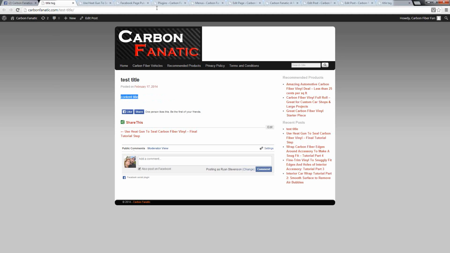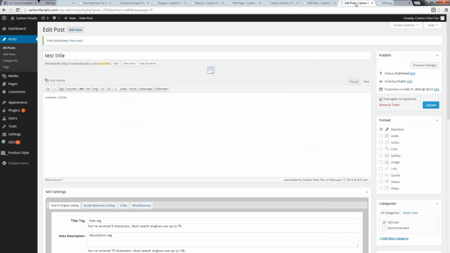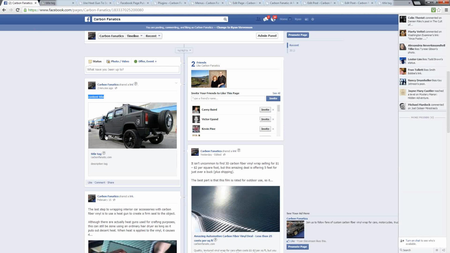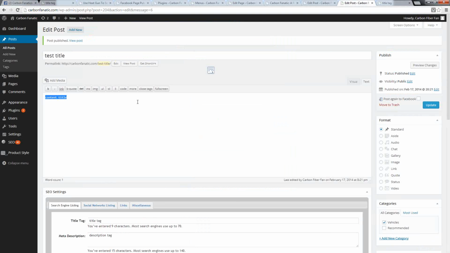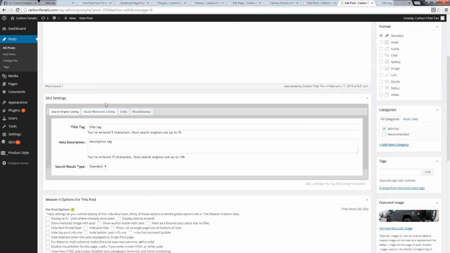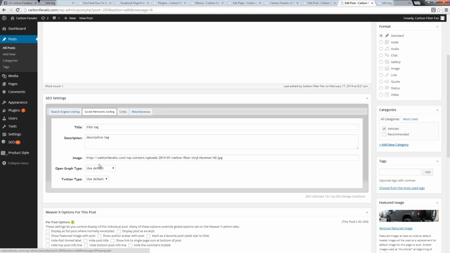And so when you're publishing this particular page here through the plugin, this information gets directly sent from the plugin to Facebook to publish this as a post. However, everything else that is a part of this post, the image and this title and this description, the plugin is not actually sending this social network's listing information to Facebook.